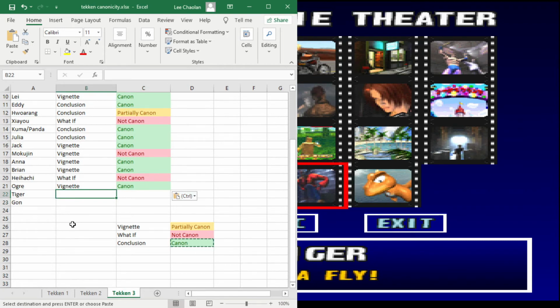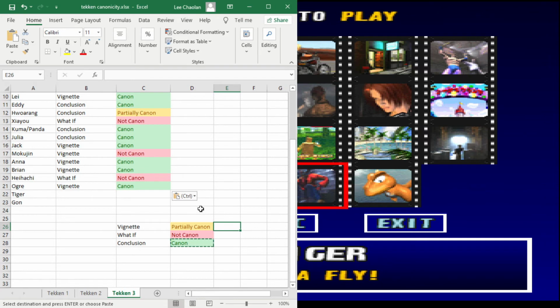Tiger started out as an alternate costume or an early concept for Eddie Gordo and was put into the game basically as a bonus extra. You get him by selecting Eddie with the start button, and he has all of Eddie's moves, so it's just like you're playing as Eddie. It's debatable whether Tiger himself is canon. He could just be a cool bonus character.